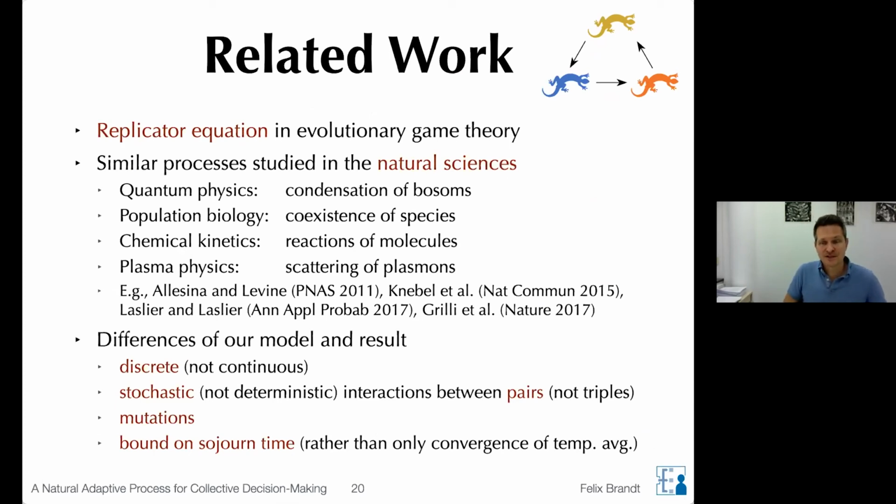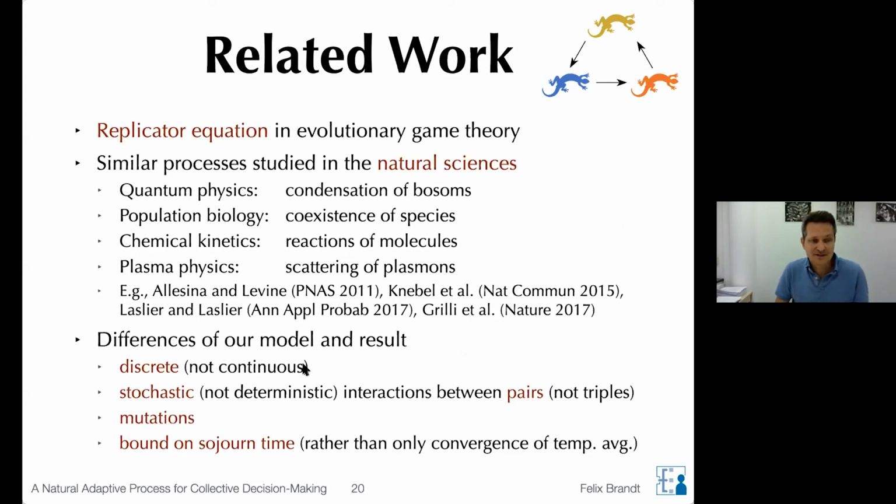And then these processes, or the time average of these processes, converge towards equilibrium strategies of symmetric zero-sum games. So what all of these applications have in common is that there are pairwise interactions between entities, like particles, animals, plants, molecules, and these interactions define a process whose time average converges towards an equilibrium strategy of a symmetric zero-sum game. So here I list the key differences between our model and result and these other ones in the literature, and we think that there are some advantages of our approach, and therefore our results could also be of interest to people in the natural sciences.